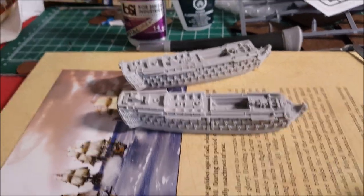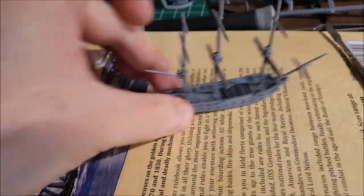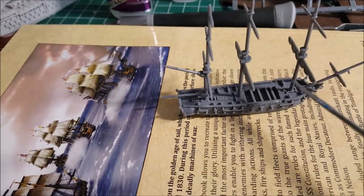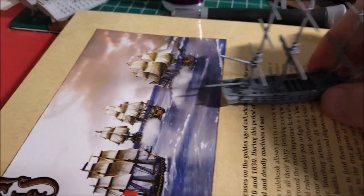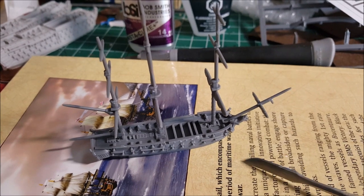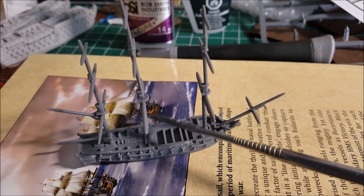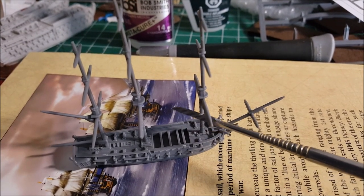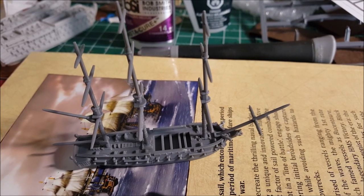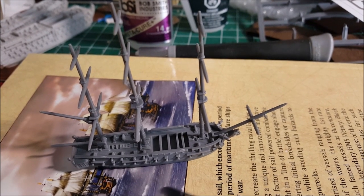The ship's boats — I found this quite interesting in my research. You get a whole ton of little boats on the sprue; the smallest would be the captain's boat, and typically you'd glue them right on here. What I didn't know is what happens if the ship becomes becalmed: there would be a boom roped up with block and tackle, you'd hoist the boat onto the boom, sway it out, and that's how you'd lower and raise the boats.